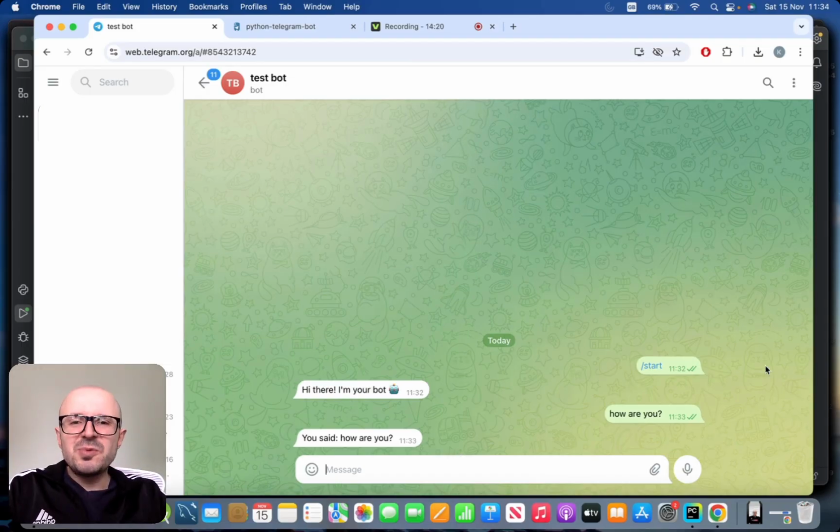In the next video, we're going to take this Telegram chatbot to the next level by adding some custom ChatGPT responses. So instead of just replying with the same response every time, just like we did now, we're going to integrate OpenAI, which is going to use ChatGPT behind the scenes, and it's going to provide some custom responses.